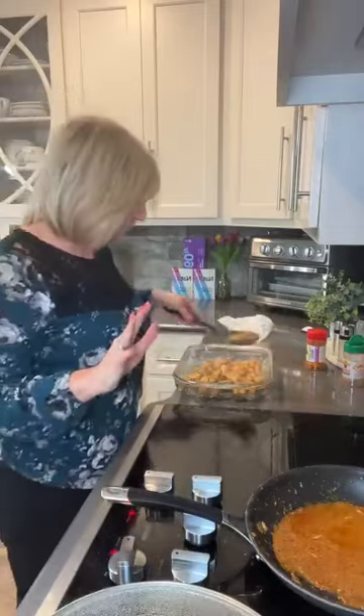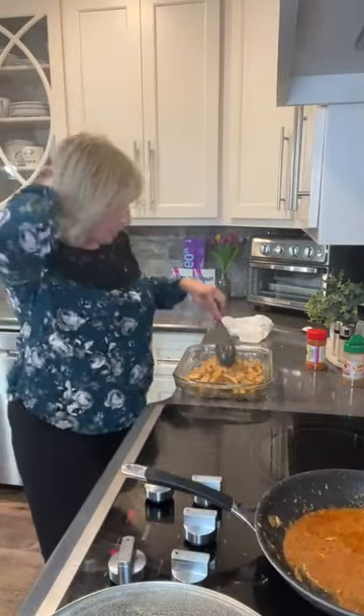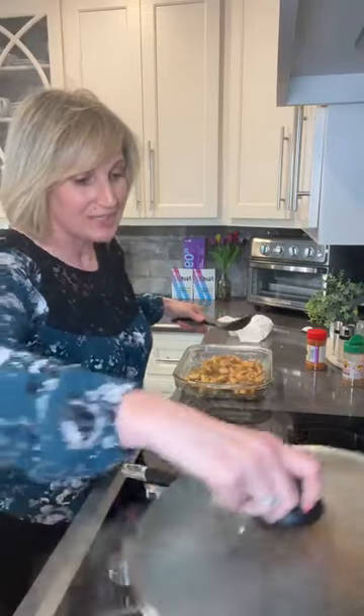Then we're going to put it in the oven for about 20 minutes until the cheese melts — dinner is served. You can serve it just like that on your plate, or pour it over some cauliflower rice, or use low-carb tortilla shells and wrap it up like a taco. That's what Ricky likes to do — he wraps it up with the low-carb tortilla shells.